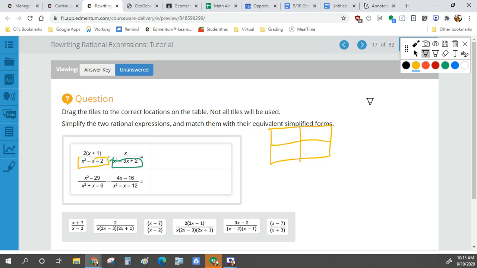All right. So what we're going to do here is always put your first number in the first box. Your last number goes in the last box. And your middle number kind of goes right here. It's a reminder that this box and this box need to add up to each other. So how do we get x squared? Well, that's x times x. X times x is x squared. How do we get negative 2x? So that's negative 2 times positive 1.